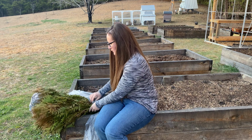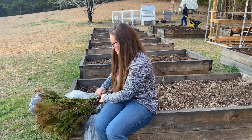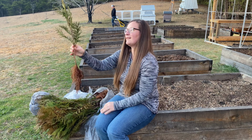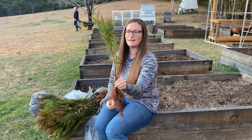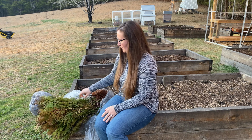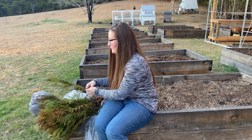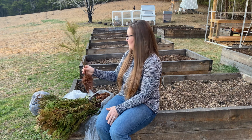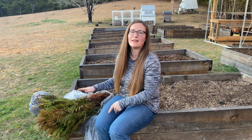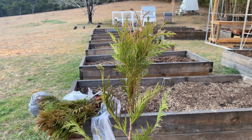These are bare root. Look at that. They look very green and healthy, and there's some nice moisture in these bags. So the plan is to put them temporarily in one of these raised beds until we can get some pots, and then we'll dig them up and pot them all out in some gallon-sized pots.